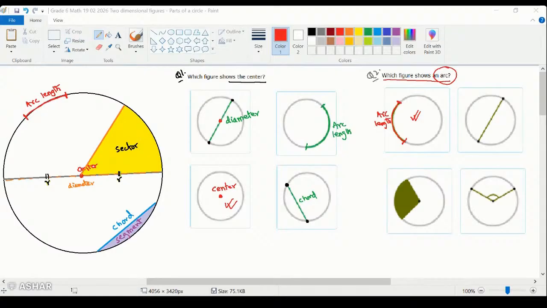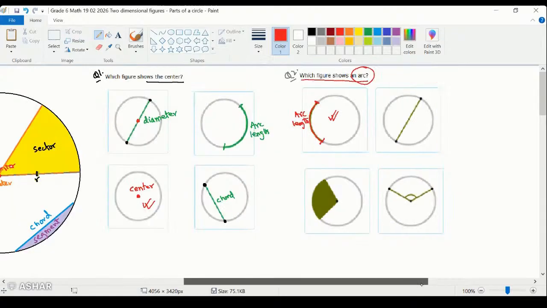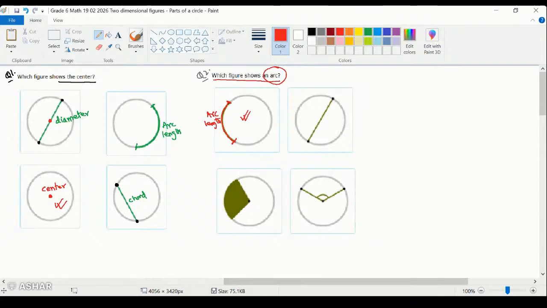Okay, thank you. Let's label the remaining, even though we don't need them, but we label them for our own convenience. This is passing through the center. This would always be the diameter. This will be the slice, right? So we call this a sector. And we can say this part and this part show us the radius, right? Agreed? Let's have a look at another example.